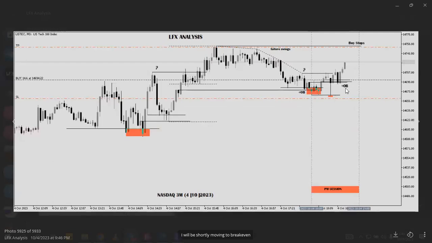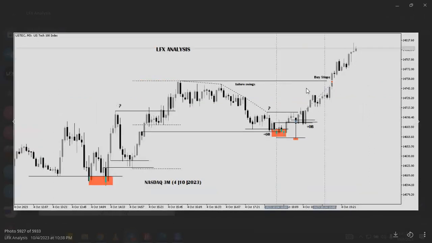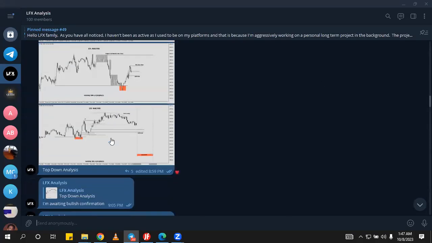And now, as you can see, this is now my trade execution. So when we entered the PM session, I was able to get a buy confirmation. And as you can see, the trade triggered successfully, and we eventually hit our profit objective based on the bias that we identified. So I'm just going to recap this trade, and I believe most of you appreciate the simplicity in this model here.